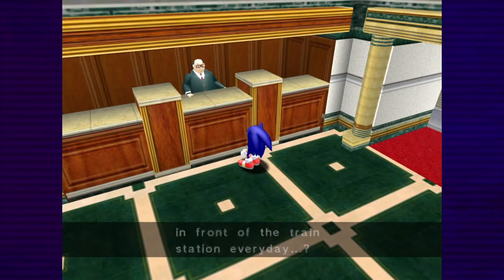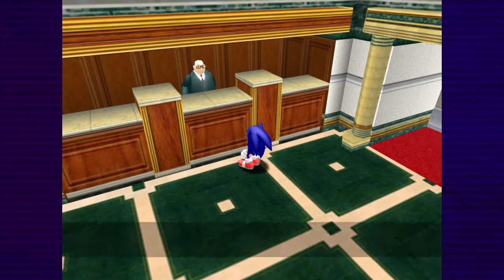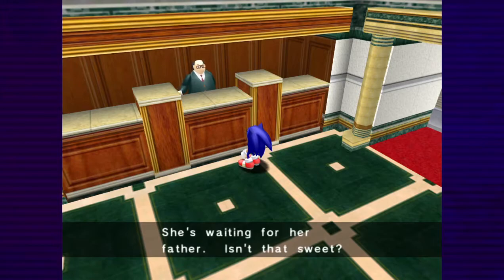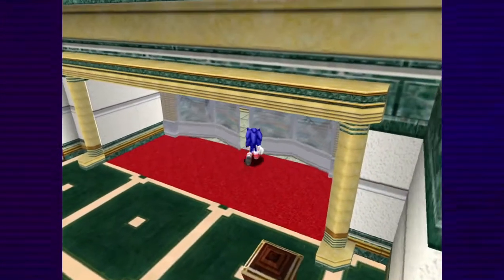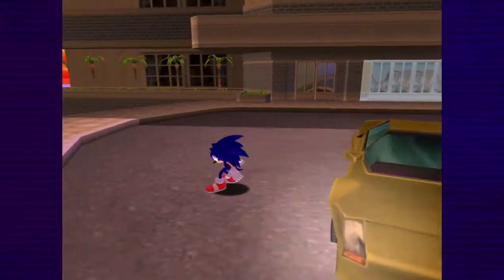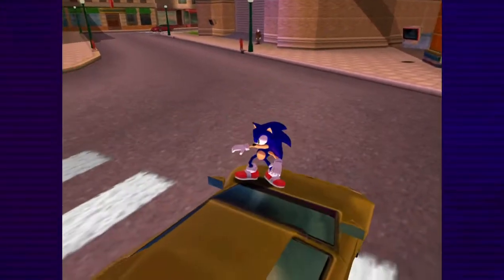I'm the long-tail manager. Yep. Wait, I'm skipping it. She's waiting for her father, isn't it? Wait, what? Wait, tell me that again. Probably need anything. By the way, did you see that girl who stands in front of the train station every day? She's waiting for her father. Isn't that sweet? No, that's terrible. She's there every day? Is she still waiting for her father? Wait, hang on. Hold on. Okay, go ahead.